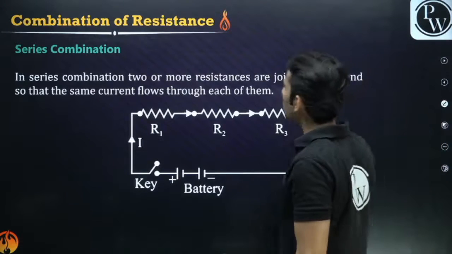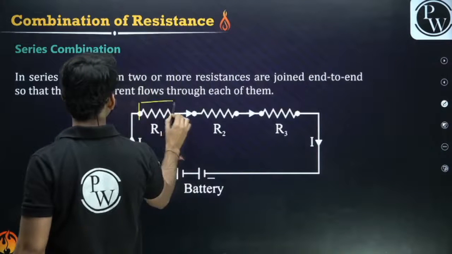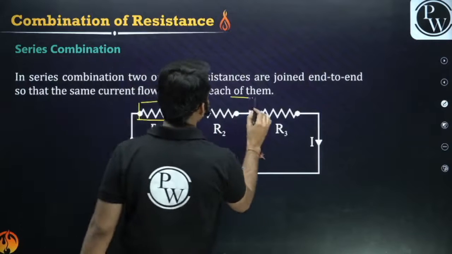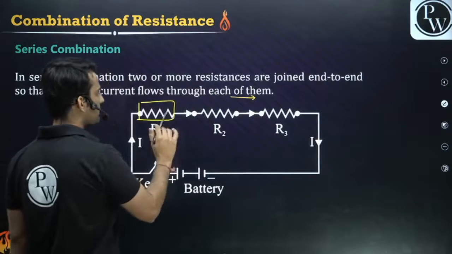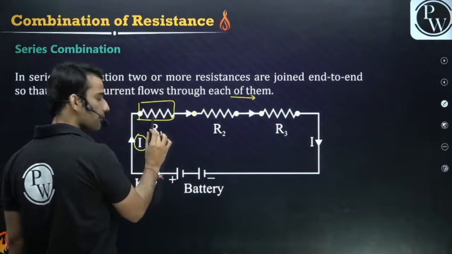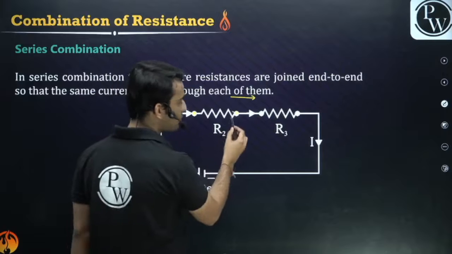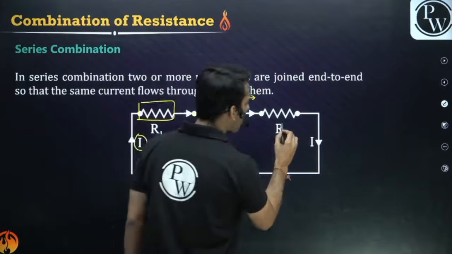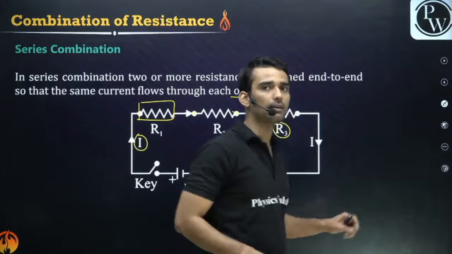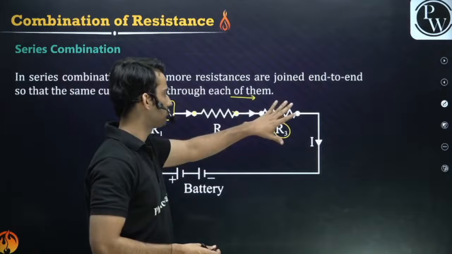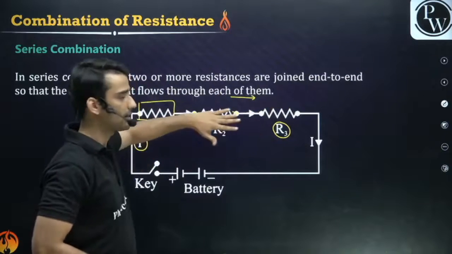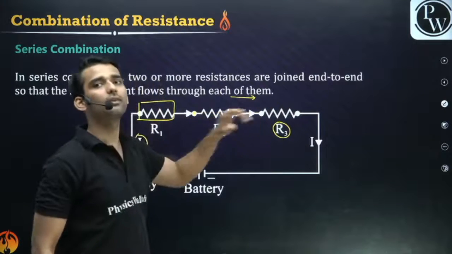So now we can combine the resistance, which is denoted by this, in two combinations. One is series and one is parallel. So guys, if I combine the resistance in series, it means resistances are connected end to end. If I is the current flowing through R1, the same will flow through R2, and the same will flow through R3. So in series combination, the current is the same. It's like the coaches of a train, back to back. The resistances are connected back to back, one behind the other. So the same amount of current will flow through all of them.